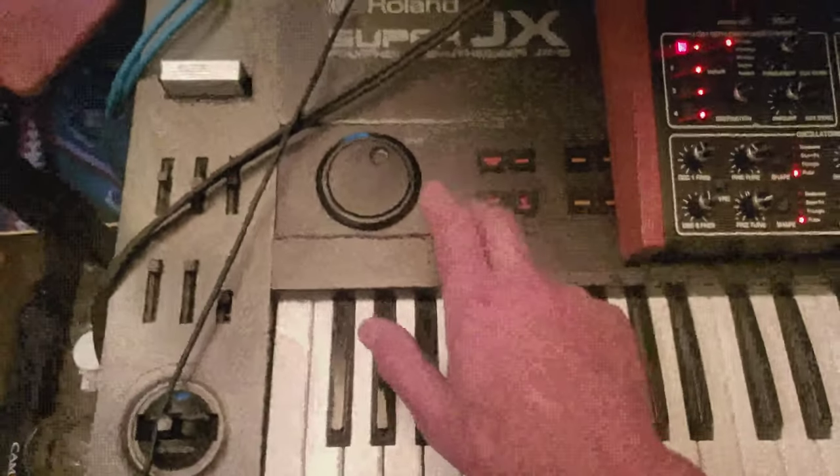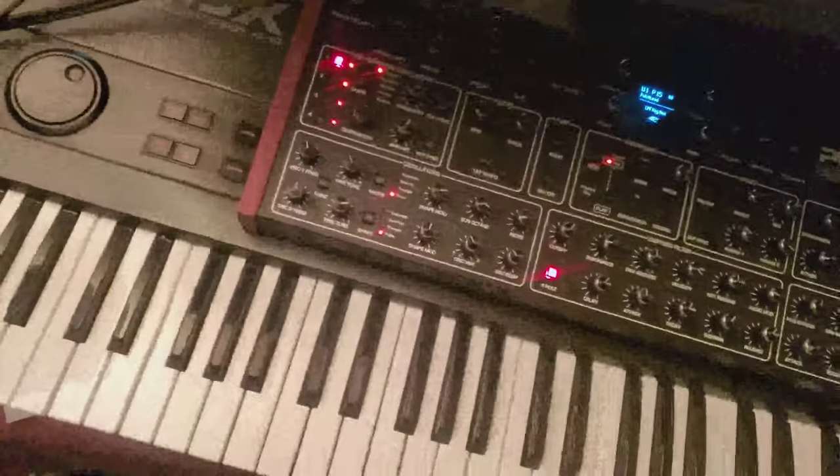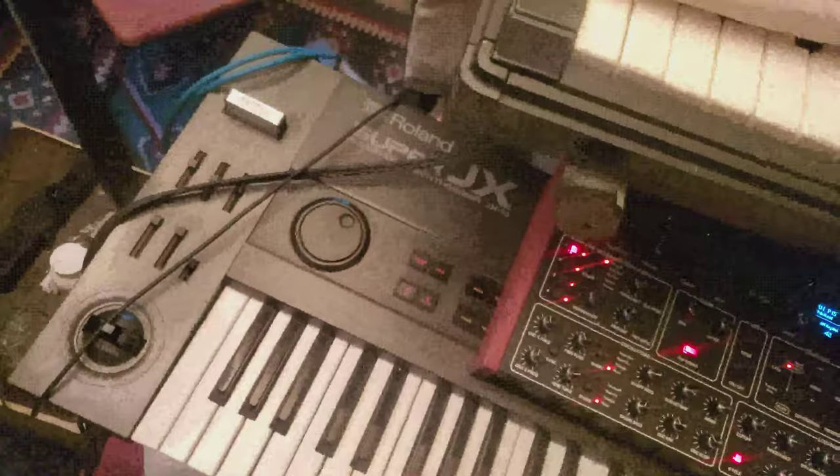The Super JX was layered with that patch, and whatever bass was coming out of that overpowered this. But I delete that out of the equation, and there's still bass here, and it sounds good. It's good, useful bass.